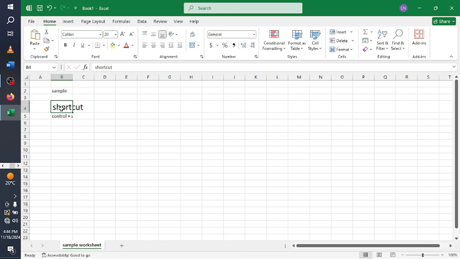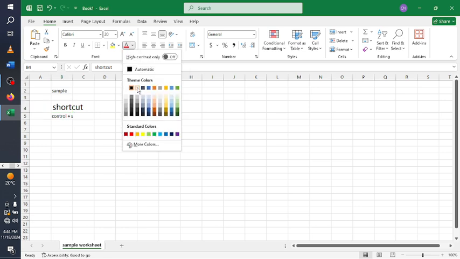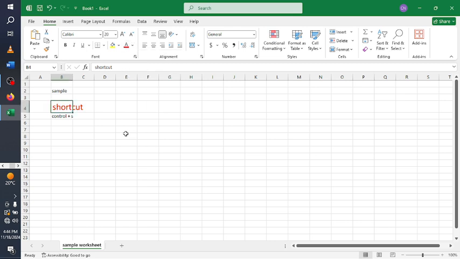We can also change the color. How do we change the color? We come to Home, Font, and we come here where we have this arrow. We explore the entire colors that are here. In this case, I just want to use red. I use red. We can also make it bold, to increase the text weight. So how do we make it bold? We come to this font section, I will click on B. So we have successfully made it bold.